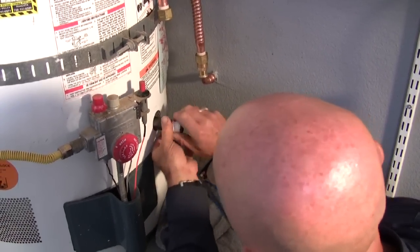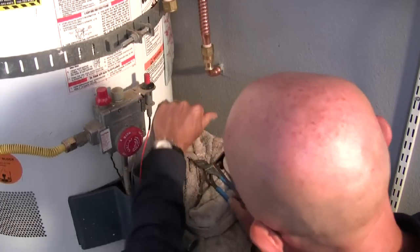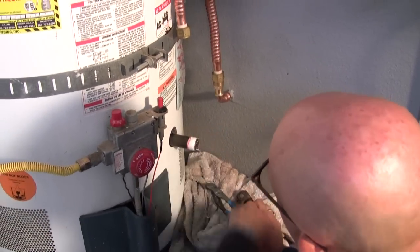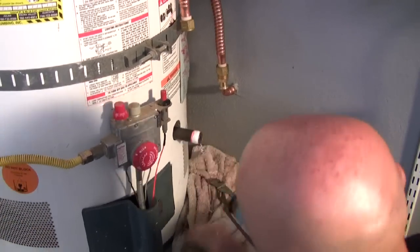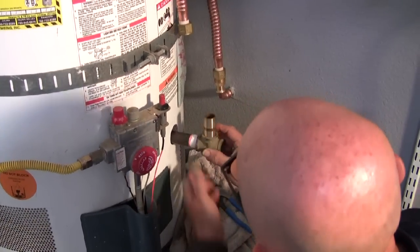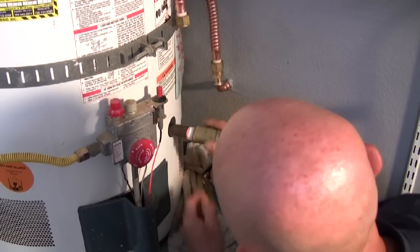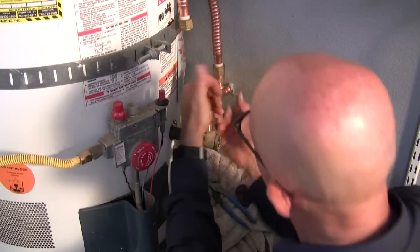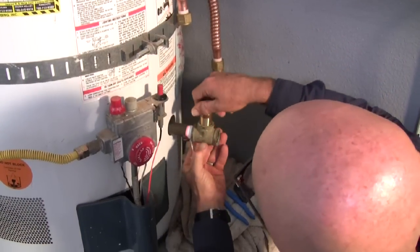Screw in our red brass nipple. It may look dark and it looked like iron, but it's not. That is old red brass. And we're going to screw a T onto that, which is also a red brass T. Made in USA.